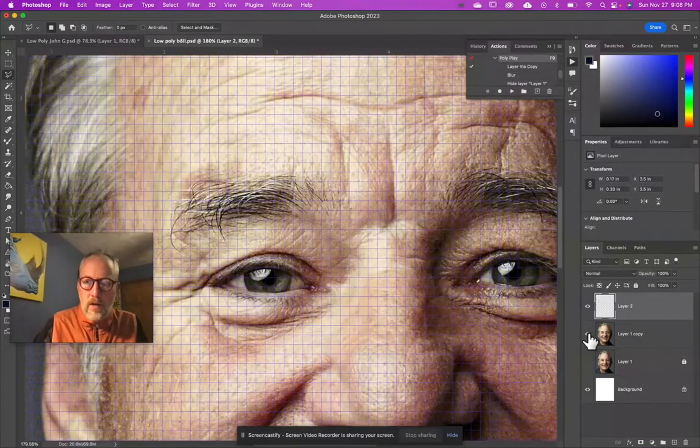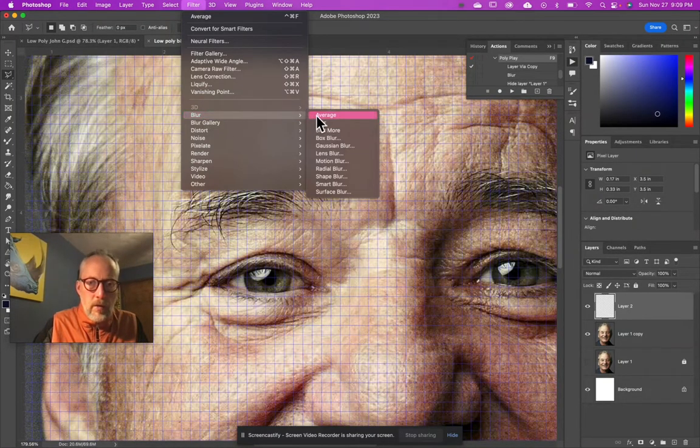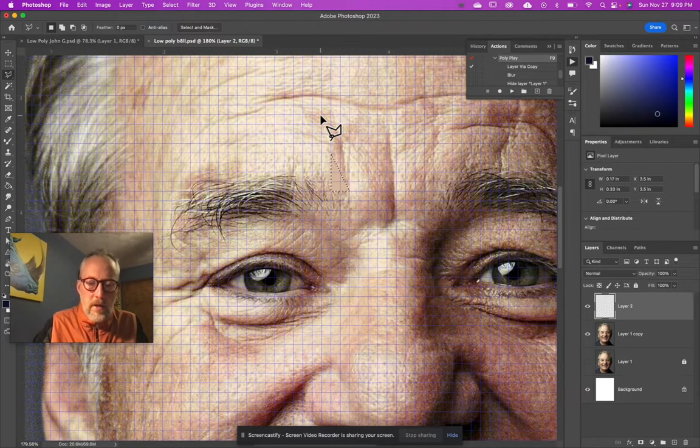Now I can select it by holding down Command and clicking it. That'll select it again on that layer. And then I will go to Filter and I'll go to Blur and then I will go to Average. Then I'll hit Command D to deselect it, and then I'll go back and I'll make another triangle. That's a lot to do when we're probably going to have to do this several hundred times, right?